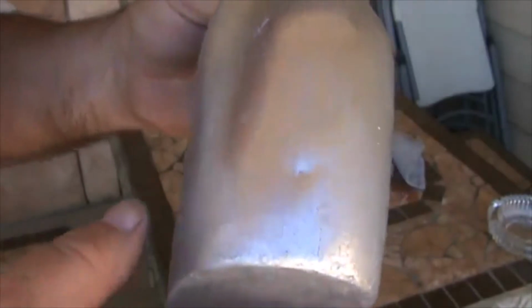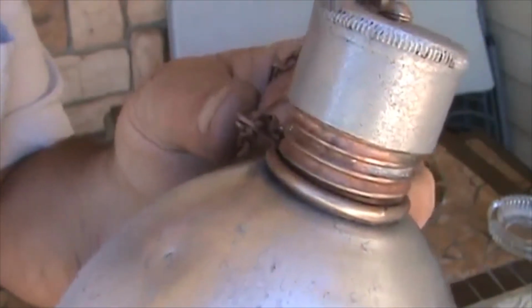It's aluminum. Aluminum won't corrode, but when you get pitting like this, it's because aluminum's mixed with other metals, and those other metals is what corrodes and leaves the little holes and everything. So, but these were buffed up shiny when they were new. But you can see how good of a job it does on this stuff. Turned out pretty nice.